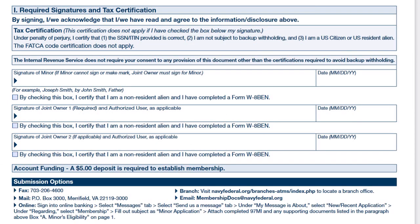Section I requires signatures and tax certifications. So here you acknowledge that you have read and agreed to the information disclosure above that I just showed you. And basically you just want to say that you are a US citizen or green card holder, that you're not subject to backup withholding from the IRS, and that the social security number that you provided is correct. Remember, even if you are a foreigner and you have an ITIN, you can still qualify for membership at Navy Fed, including your underage relatives, okay?